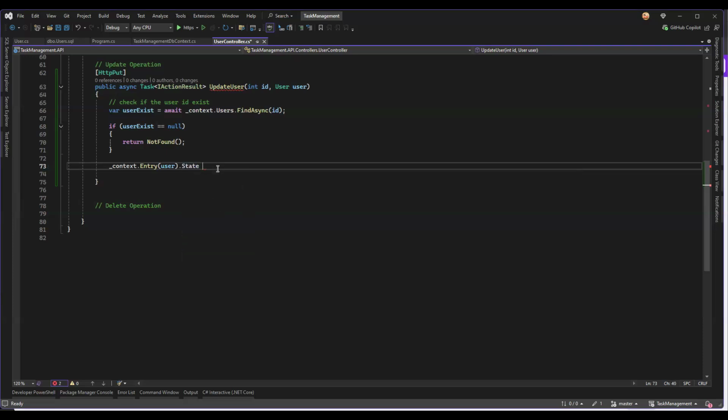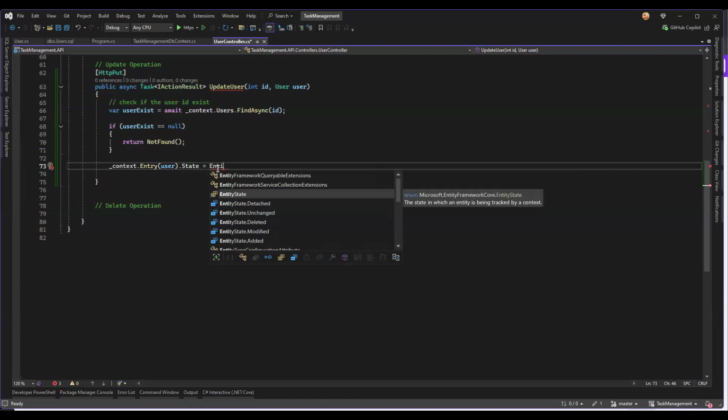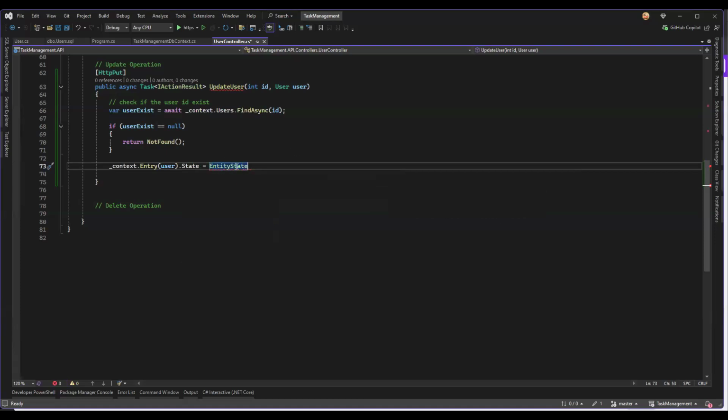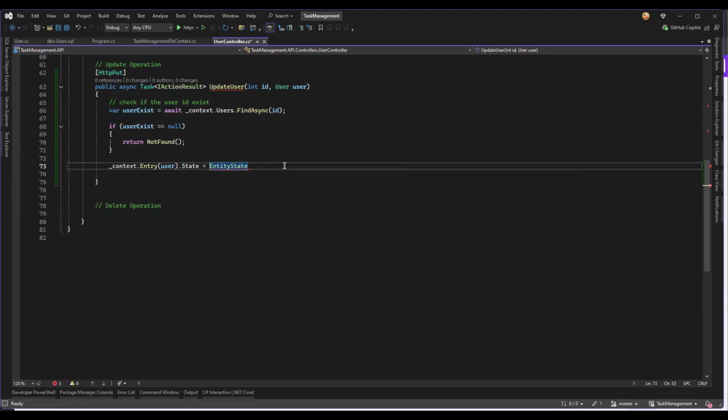So .state equal to, there's a concept called entity state. Entity state tries to track the change and assigns it to what is in the database. That's the meaning of entity state.